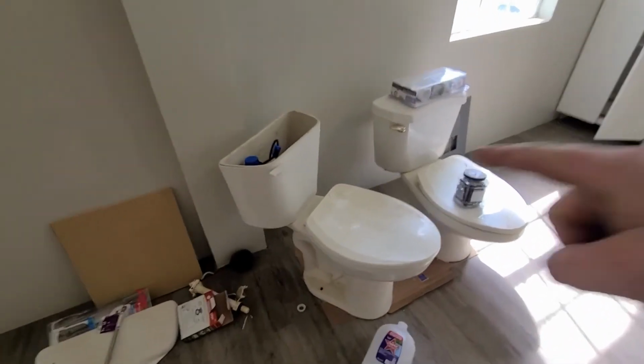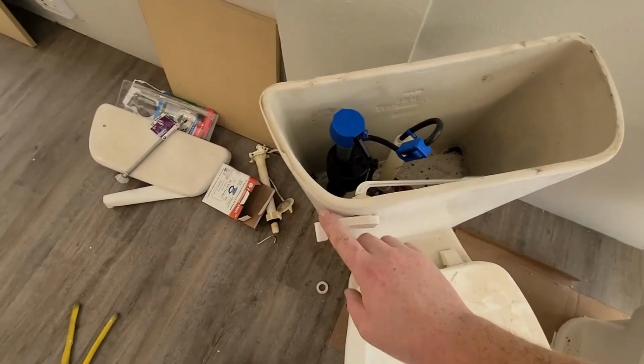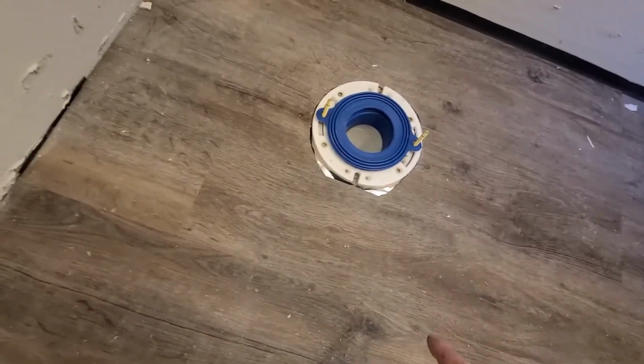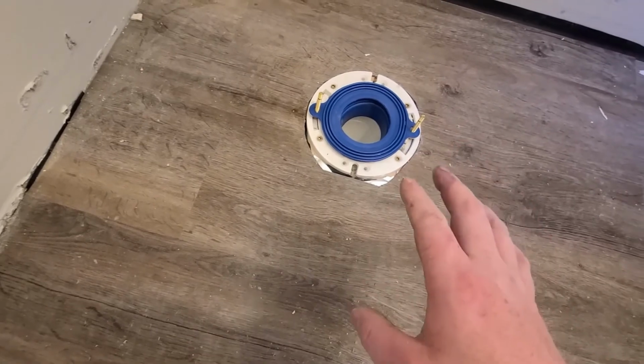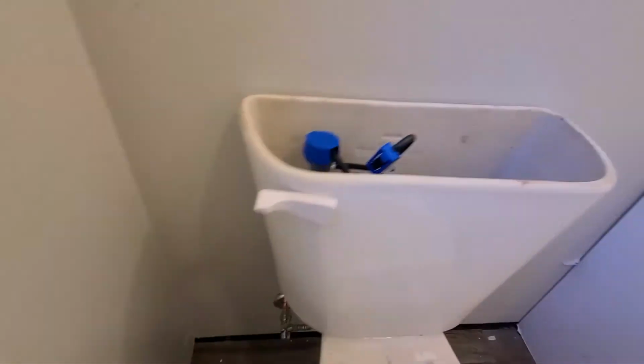Let's go do that. Alright guys, before I move this toilet into the bathroom, I went ahead and replaced all the guts so it's all in working order. And I put in the seal. Not a wax ring, it's actually like a neoprene ring. So I've got the new bolts for the toilet and the seal set in place. So now that everything's ready to go, I'll bring the toilet in here and put it down and finish the install. All right guys, we got the water supply hooked up.